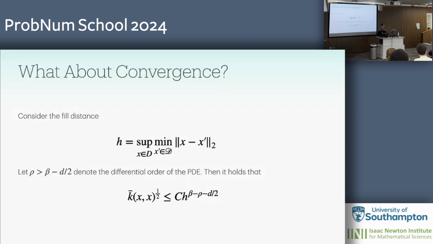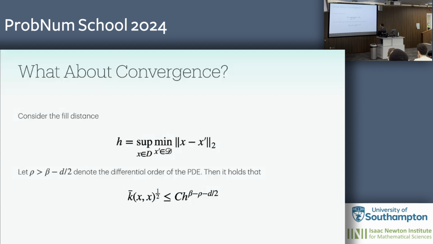Yes? Is that true for isotropic kernels, or just for...? Yes, sorry, additional assumption. I would probably have to go and check exactly what the assumptions are, but I'm pretty sure isotropic is one of them. Do you remember, Chris? Chris helped me write this paper, but I can't remember off the top of my head what the assumptions on this kernel are, but I think we might have assumed Matern. I think this holds for anything that's equivalent to a Sobolev space, because if you can do this for one Sobolev space, you can do it for all of them by norm equivalence. So I think that's the key condition.